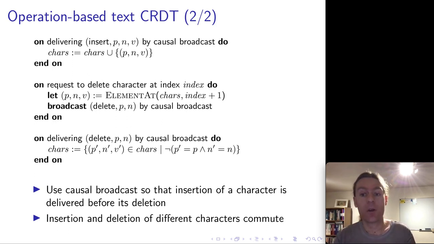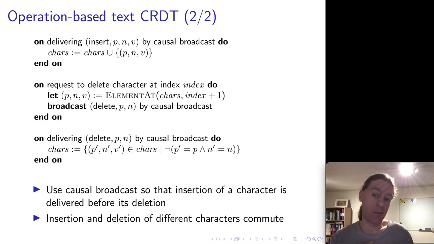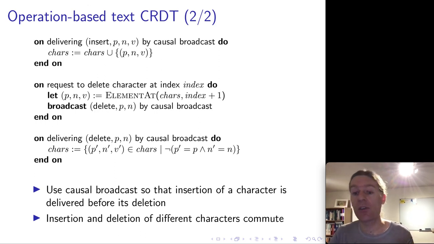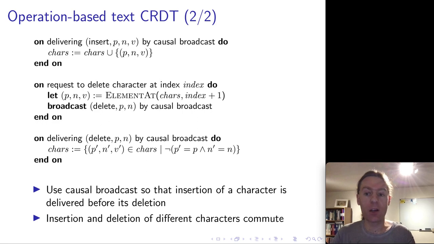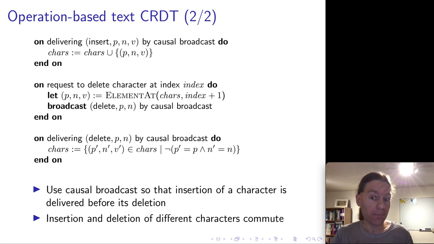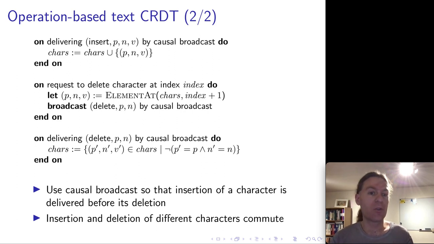Insertion and deletion of different characters commute easily — insertion is just a set union operator which commutes. This is a CRDT that ensures strong eventual consistency for a text document. Making this efficient can be the challenge, since we're carrying potentially large arbitrary precision numbers with every character. How to take this algorithm and make it really efficient to build something like Google Docs in practice is an interesting area of research — in fact, it happens to be one of my areas of research. But this goes beyond the scope of this course; I just wanted to give you the flavor of how these CRDT algorithms work. That's all I wanted to say about collaboration software, CRDTs, and operational transformation.